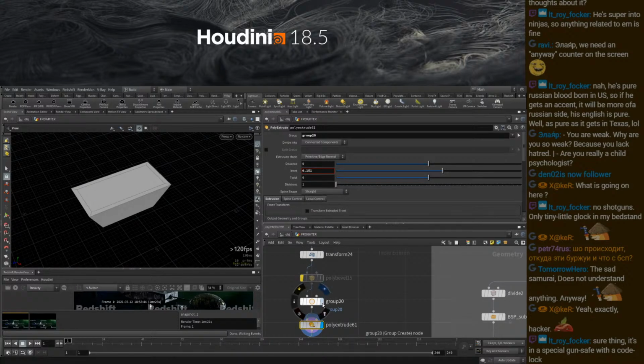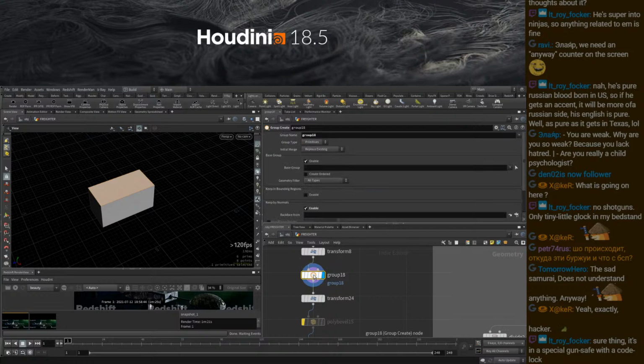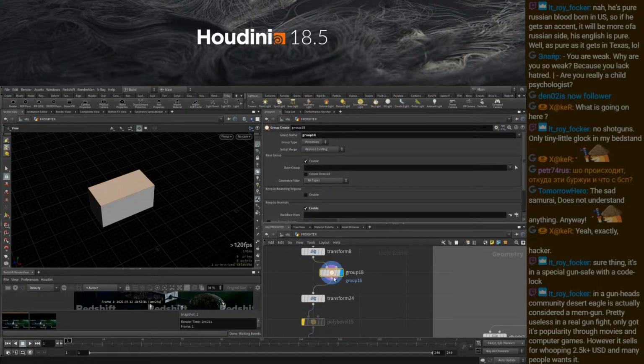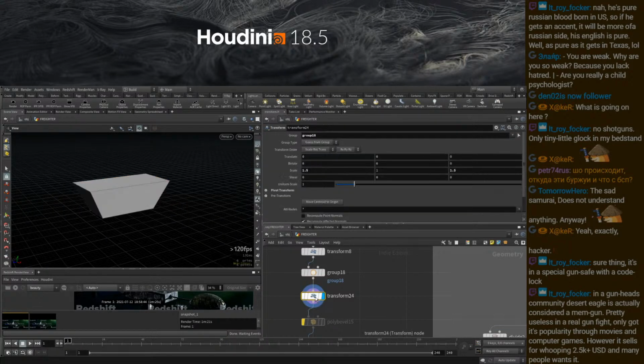Where's the previous transform though? Wait a minute. That's not right. Okay, there you go. I didn't see the scale thing.